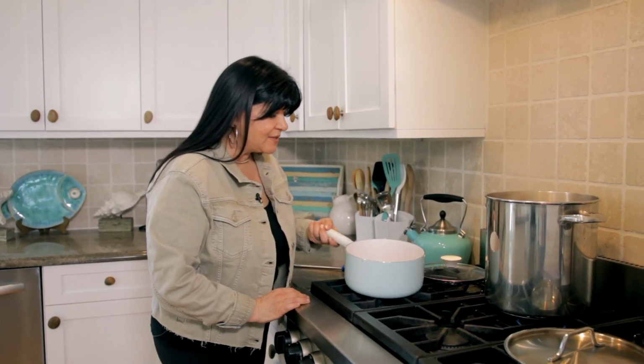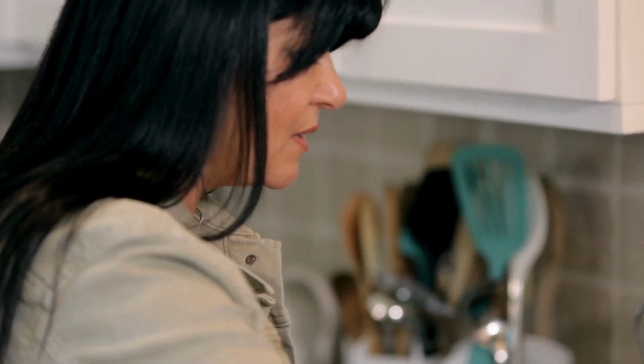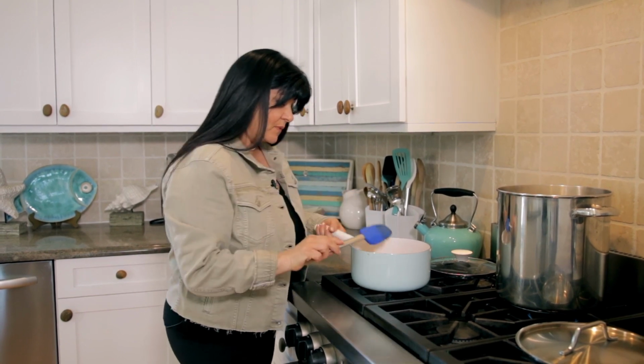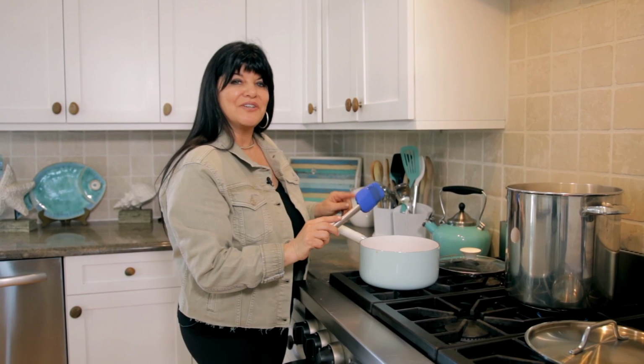Okay, so it looks like our glaze is ready. You see those bubbles? That's how you know. It's been simmering for a while, and we look like we're ready to go. We're going to get this over to the island, and we're going to split it up in 2 portions, and I'll tell you why in just a moment.